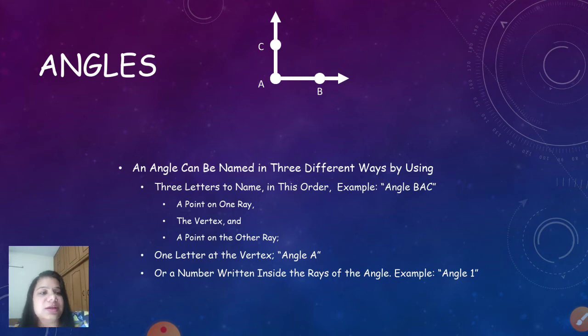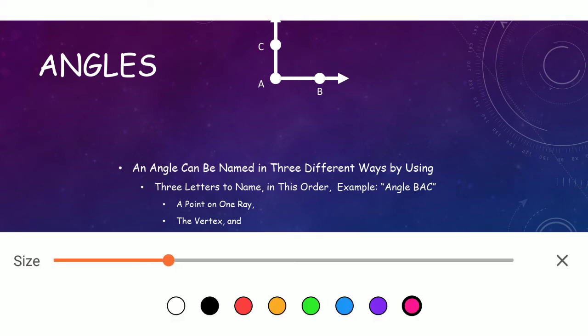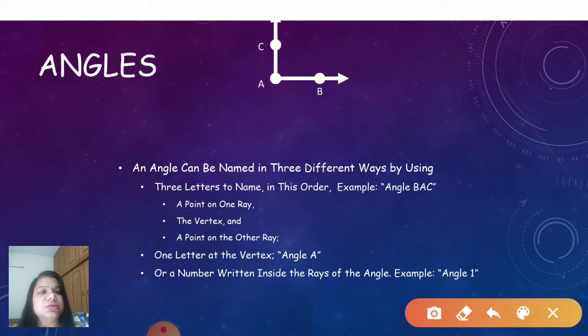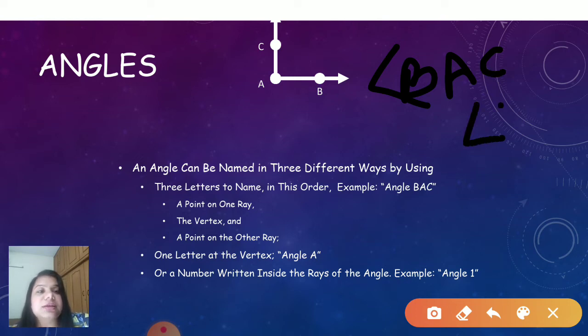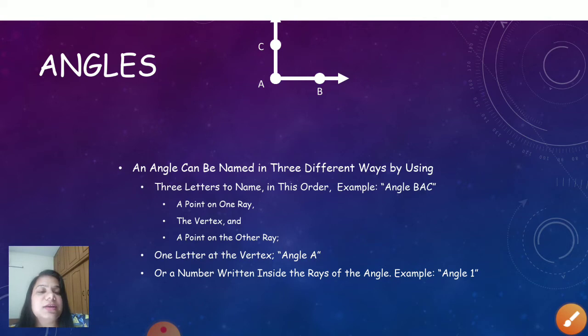So given angle here is angle BAC. So this is what? How can you write down the name angle BAC? You can write it like this also, or you can write the name of the angle as CAB also. This can be written, and this is the sign of an angle. Okay, you can write the sign of an angle also. The second way to write down the name of an angle is what?